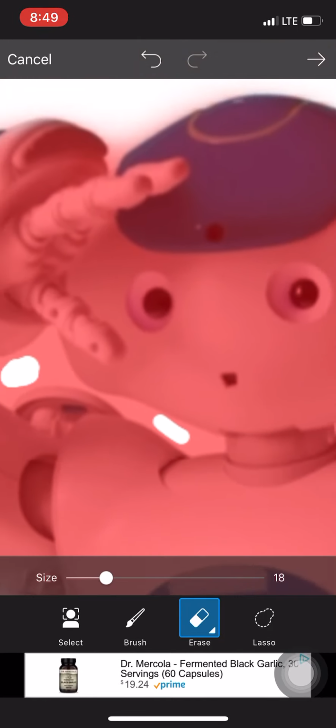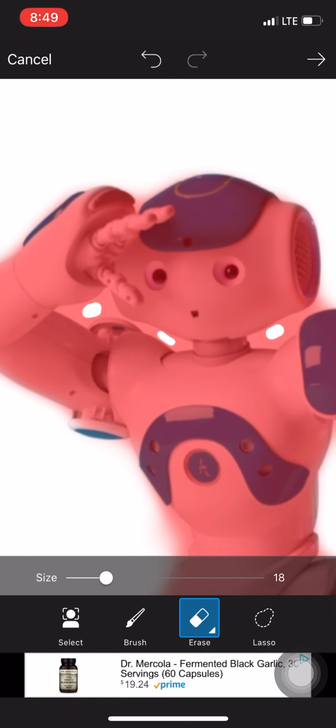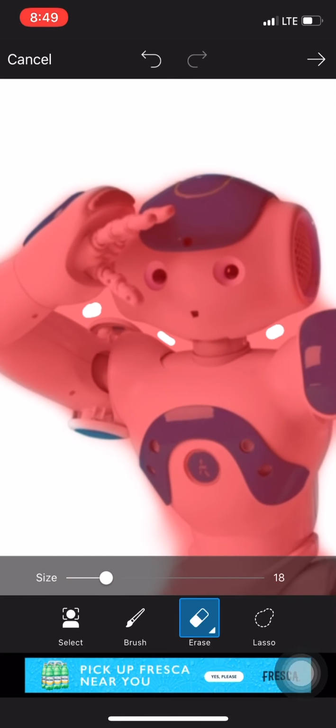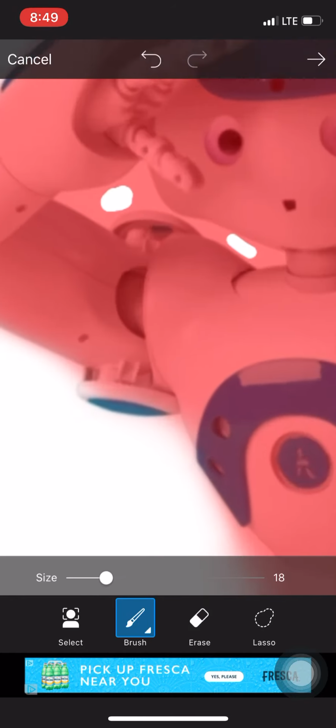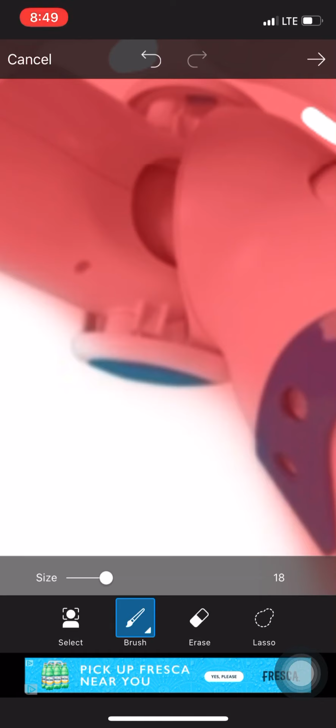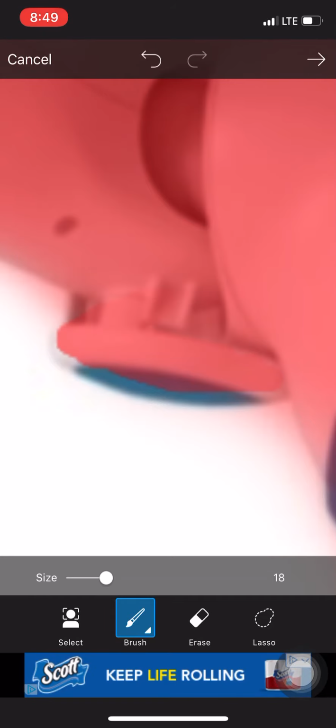So everywhere that you see that is highlighted and it's not just solely the robot needs to be removed, and any area of the robot that is not highlighted needs to be added in by using the brush, as a reminder. I'm going to do that here. And you have to be careful and you have to be patient with this so that you get a nice clean edge.